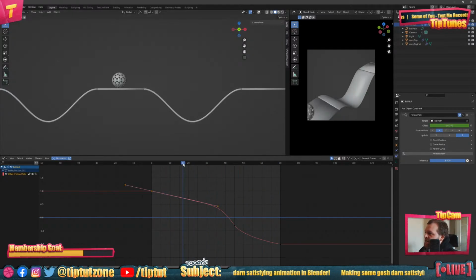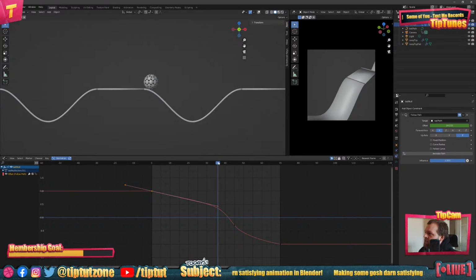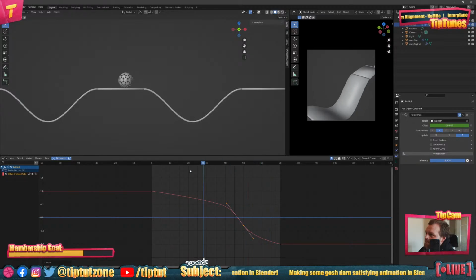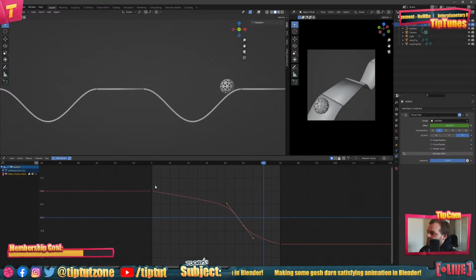So it speeds up now before, it speeds up too early. And then we can move that way a bit more. Nice.